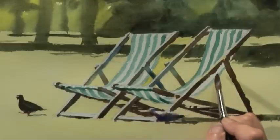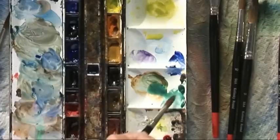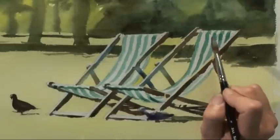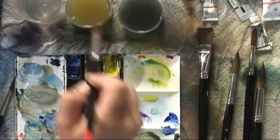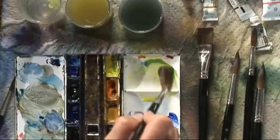And now we've just got to strengthen up this grass, haven't we? Because at the minute, the grass is too light. So we will just finish strengthening the tones just so that you can feel where that overlaps the framework at the top. And I'm going to use, I think, a bit of Prussian blue mixed with the aureolin. And the purpose of this is to strengthen light against dark or dark against light. So it doesn't have to be everywhere.